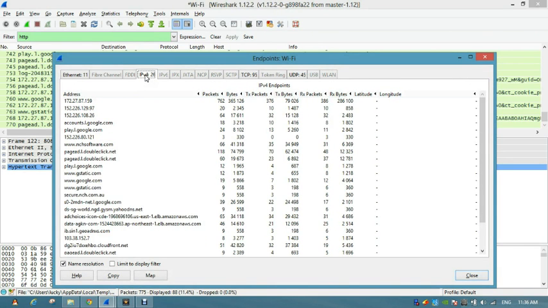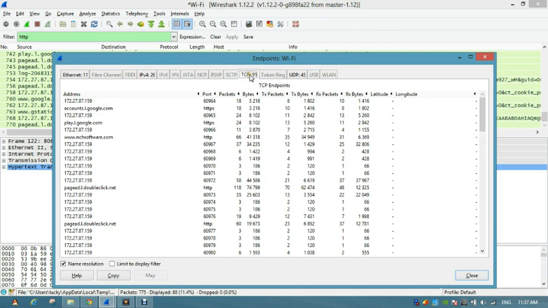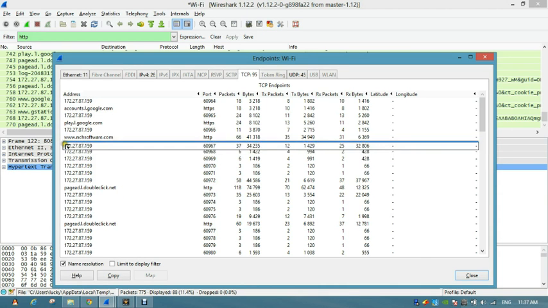An IPv4 endpoint is identical to its IP address, and a TCP endpoint is a combination of IP address and the TCP port used. So different TCP ports with the same IP address will result in different TCP endpoints. For example, this one and this one have the same address, but they have different ports.